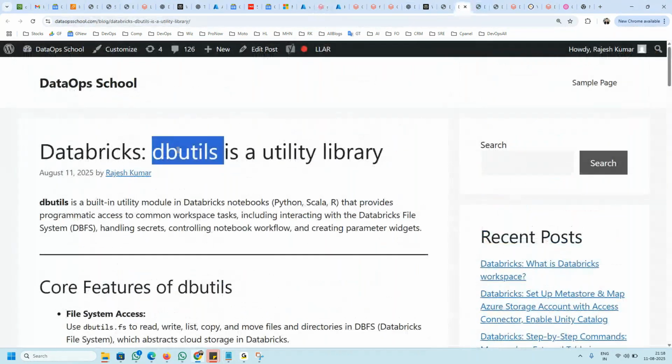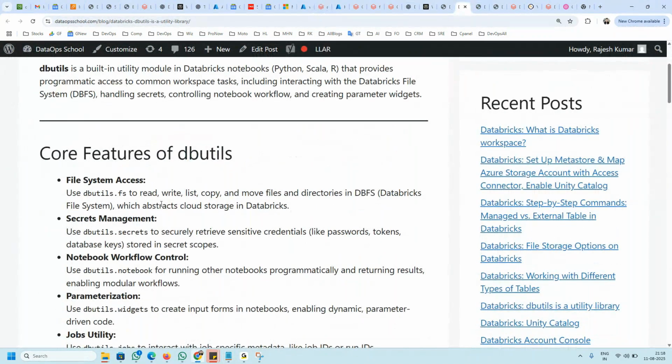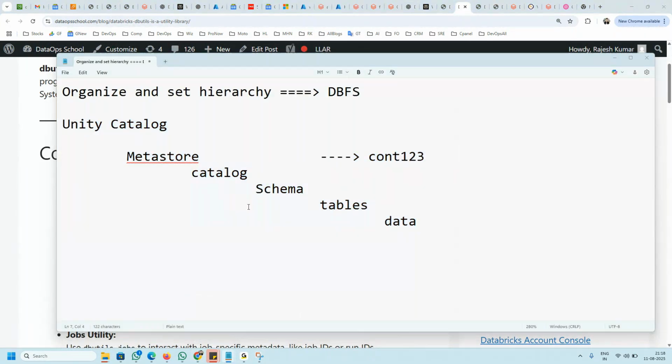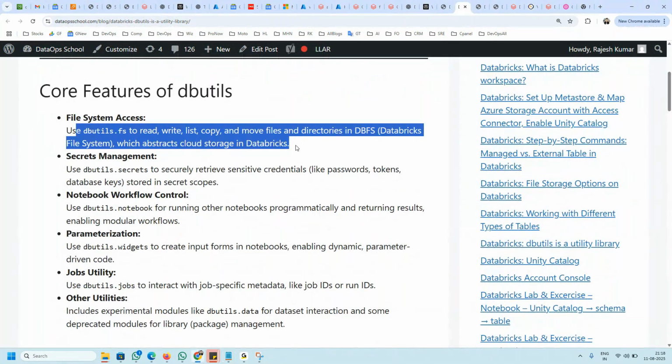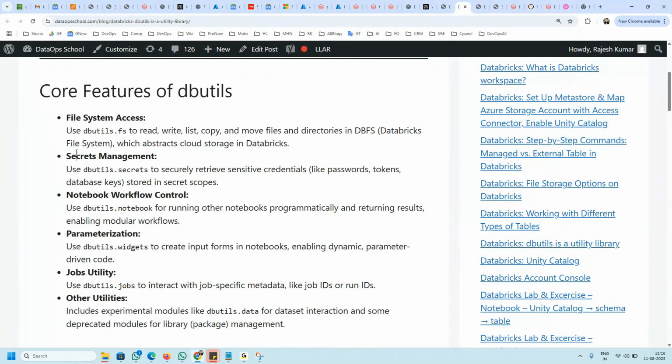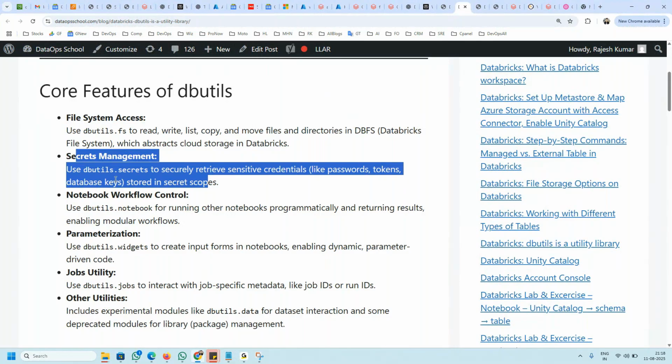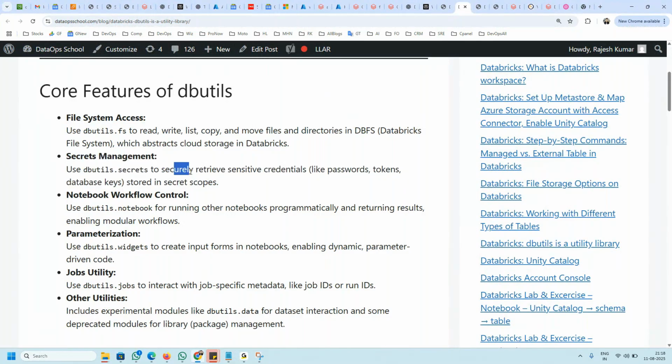Coming back to dbutils, a very useful utility which you write in a notebook. Remember, dbutils is for notebooks. I'll show you the example. In a notebook, you can read the file system. You can do secret management also. Secret management means dbutils.secrets to securely retrieve sensitive credentials like password, token, and database stored in a secret scope.